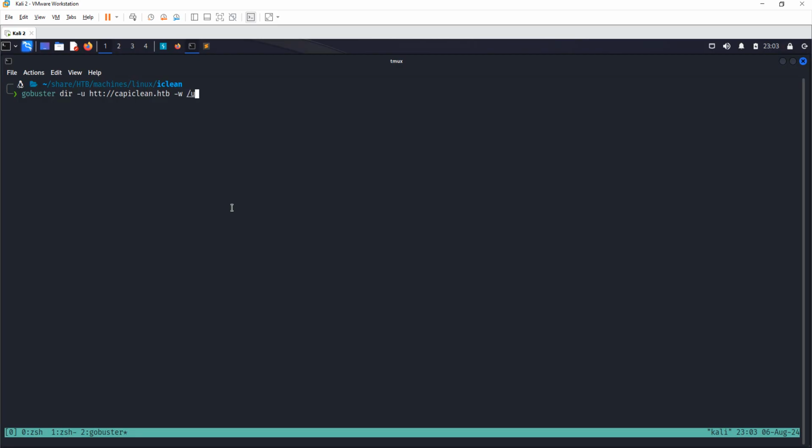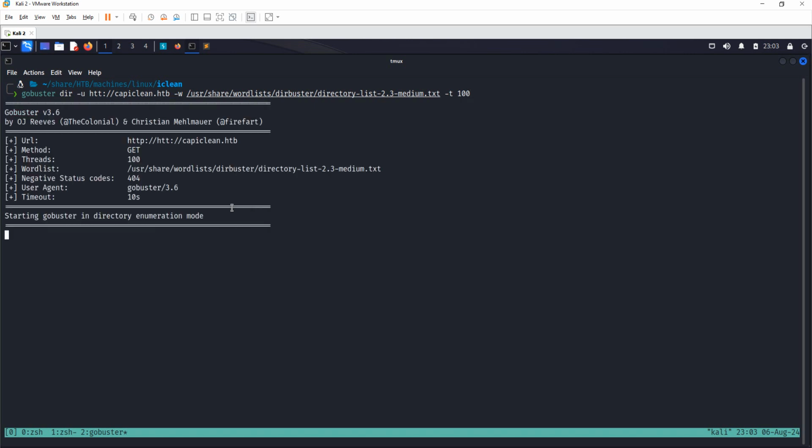I'm going to use /usr/share/wordlists/dirbuster/directory-list-2.3-medium, and then I'll use 100 threads.